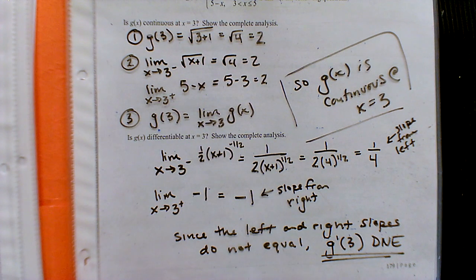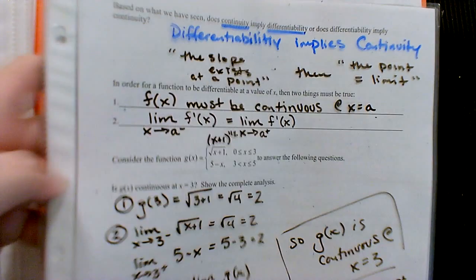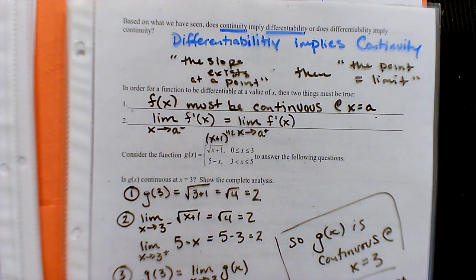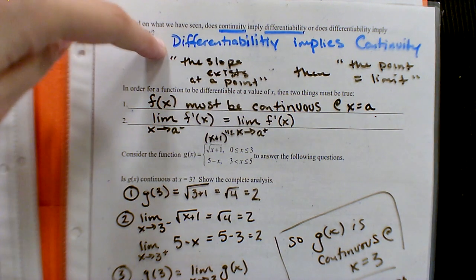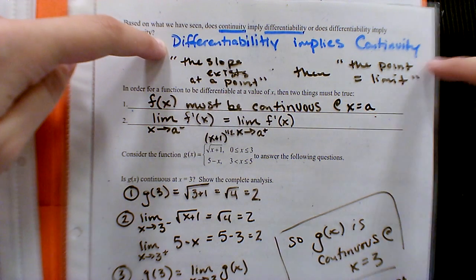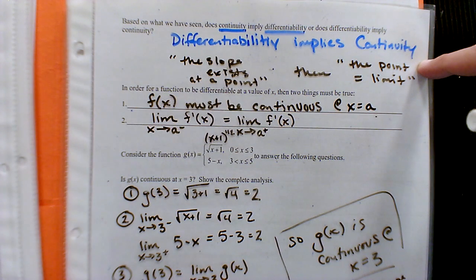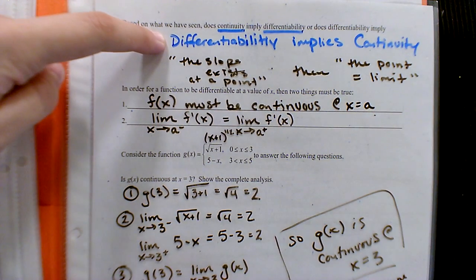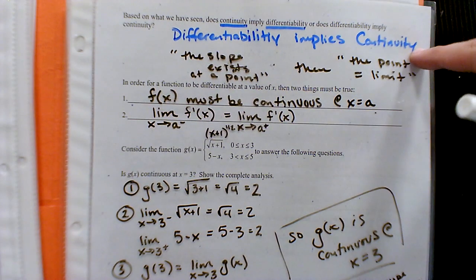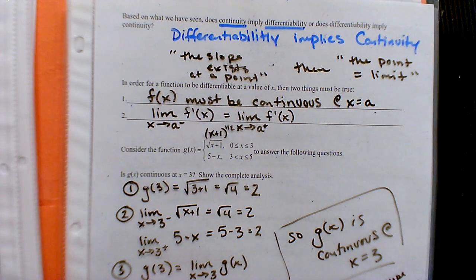We're going to have 2 more examples kind of similar to that tomorrow to check out in terms of continuity and differentiability. But this is a big idea, guys. Whenever you see the word differentiable, that means the derivative exists, but it's also implying that you are continuous. No holes, no jumps, no asymptotes. So the moment you see differentiable, you can also assume continuity.